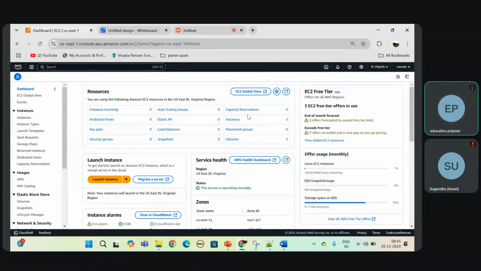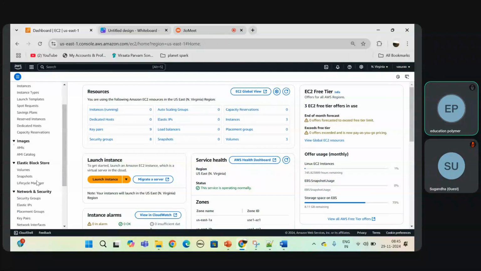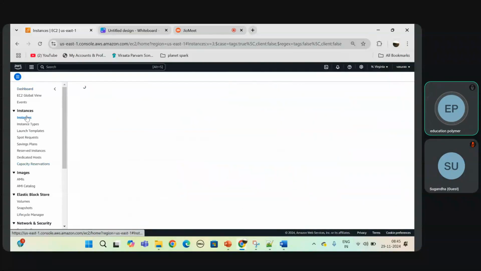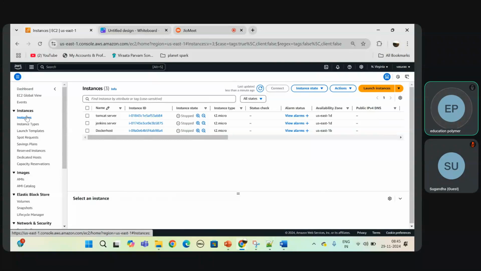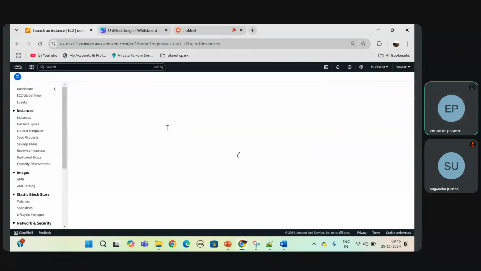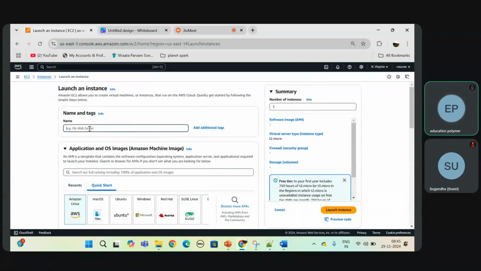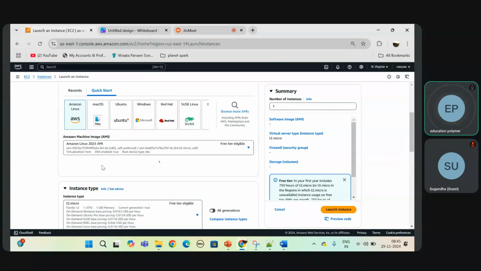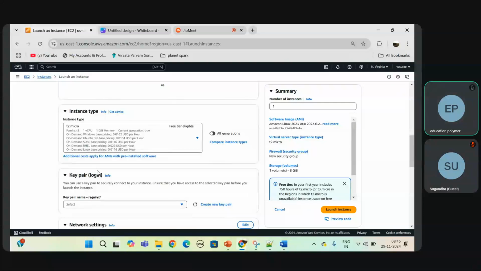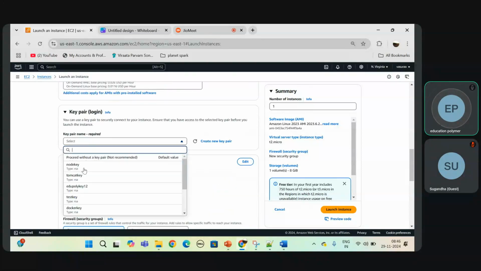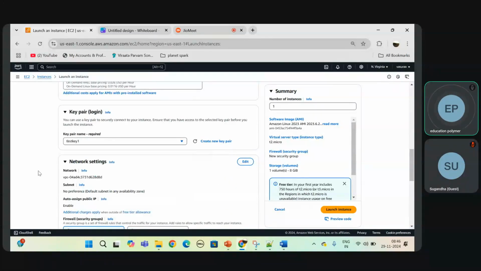Okay. So we'll quickly see how to create an application load balancer. For that, what we did, we first created instances using Amazon Linux free tier. First, we should have some instances. For those instances, you need to create a target group.